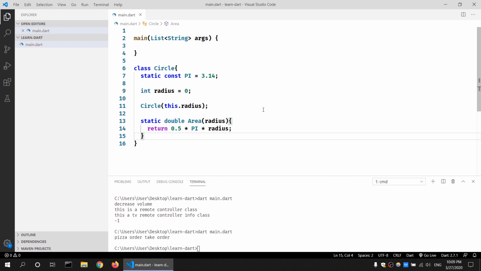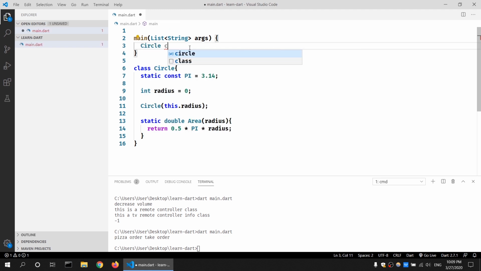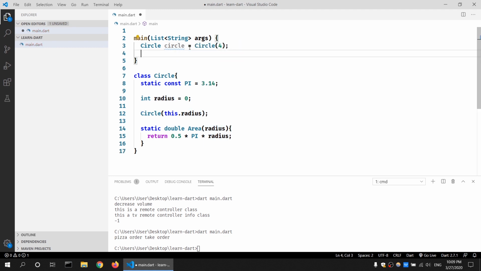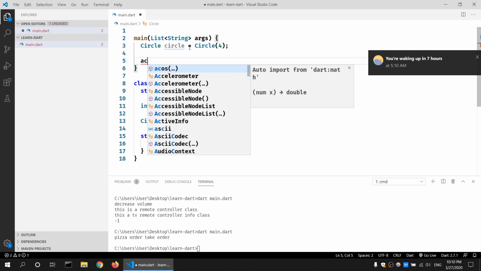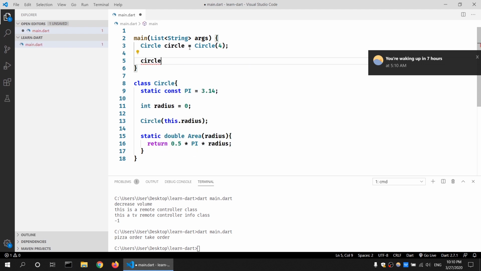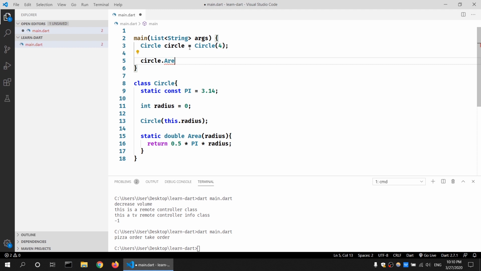Now, if I create an object for this class, circle, and instantiate it with the value 4, I can't use the circle object to access the area method because it's a static method.